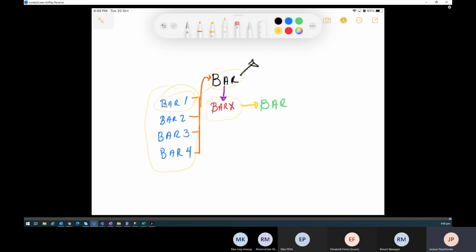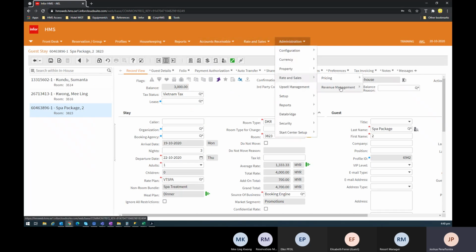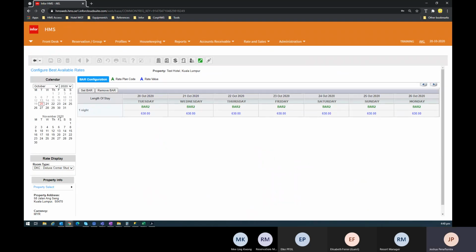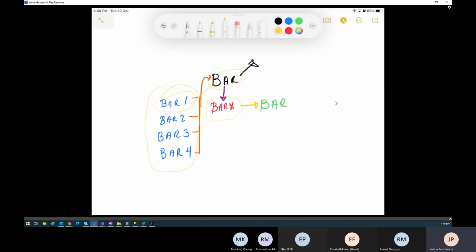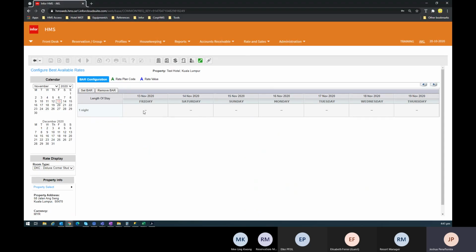Okay, now why do we need to configure rates in the bar? If I'm going to show you in our demo right here in our bar management, there are some times that the revenue manager would be forgetting to update the bar in this module, like this one in November. I don't set any bar here. Now, if my virtual bar doesn't have any rates, the system will read that one as zero rates altogether. So I'm going to offer zero rates for the entire dates that don't have any bar.